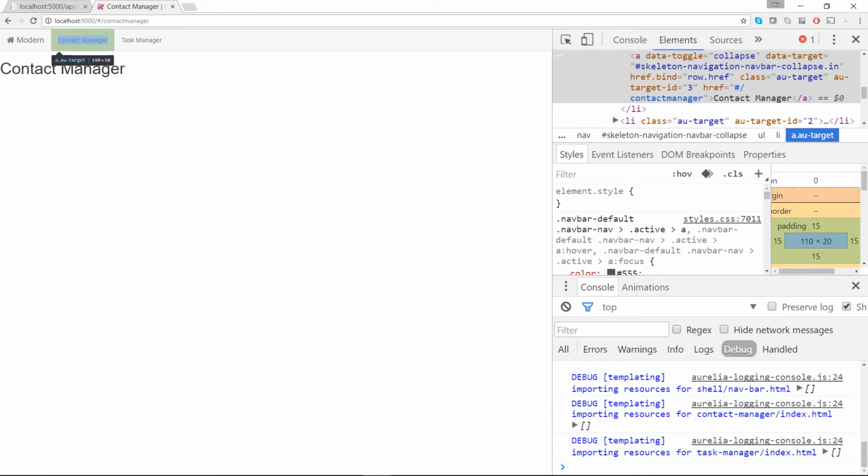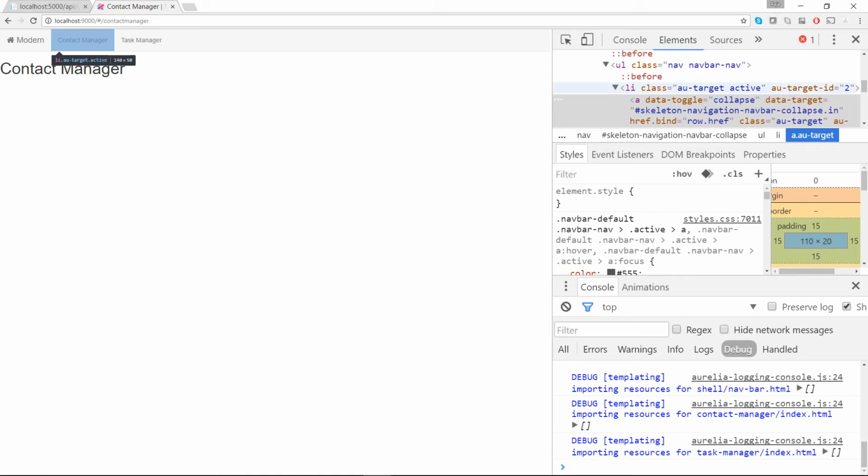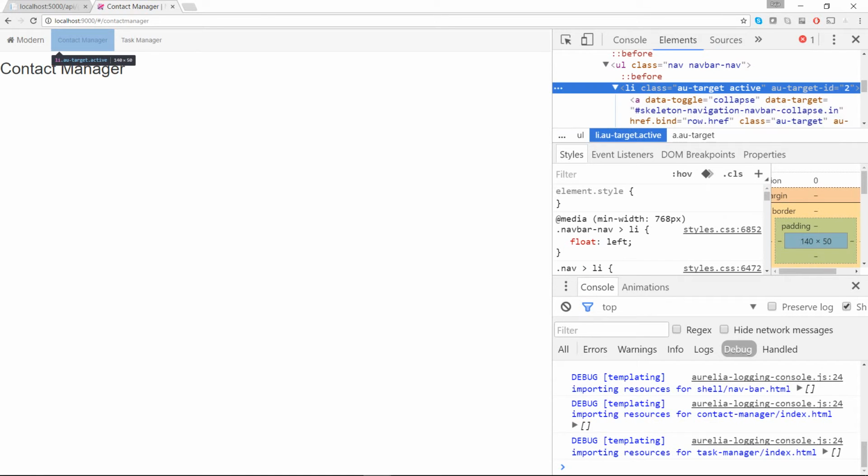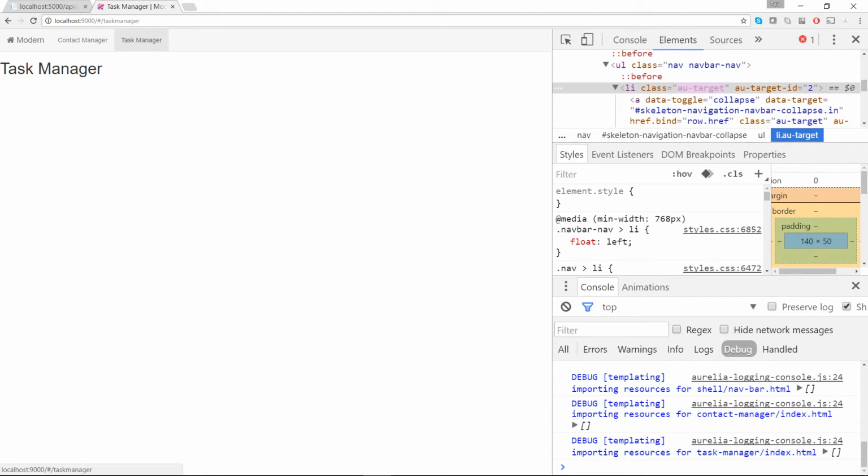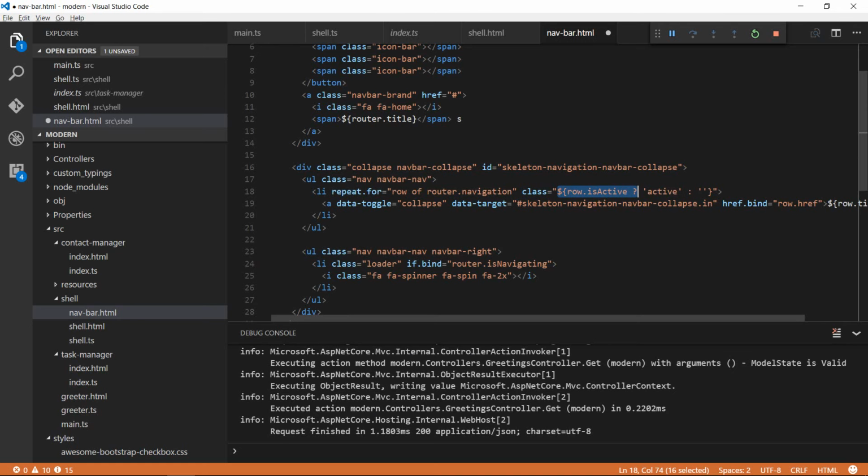Okay, so yeah, you can see that active tag. Watch it disappear when you move to the next tag. But come back again, and then that adds the active. That's controlled by this line. Class equals row.is active. The property is Boolean. That means that is the route that you requested. Then you add the active class. Otherwise, you set the blank style.